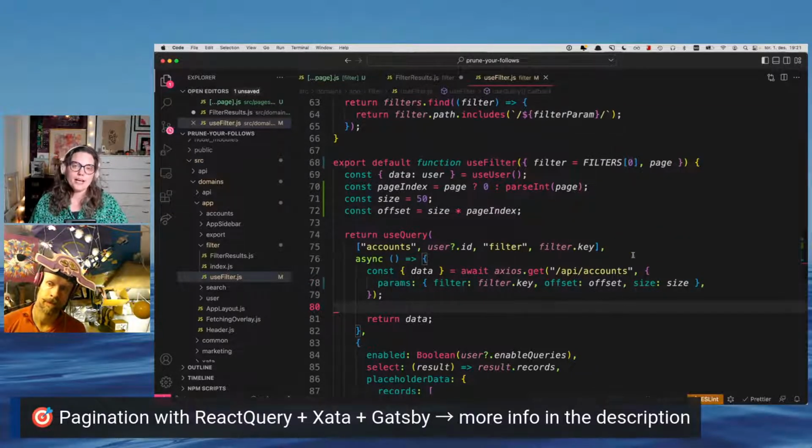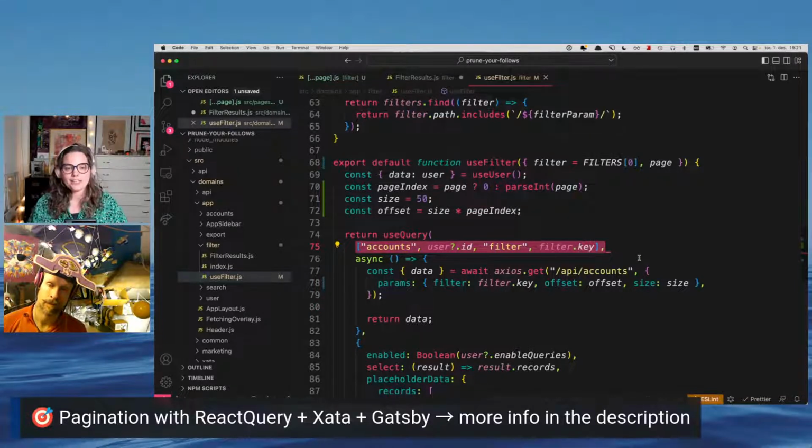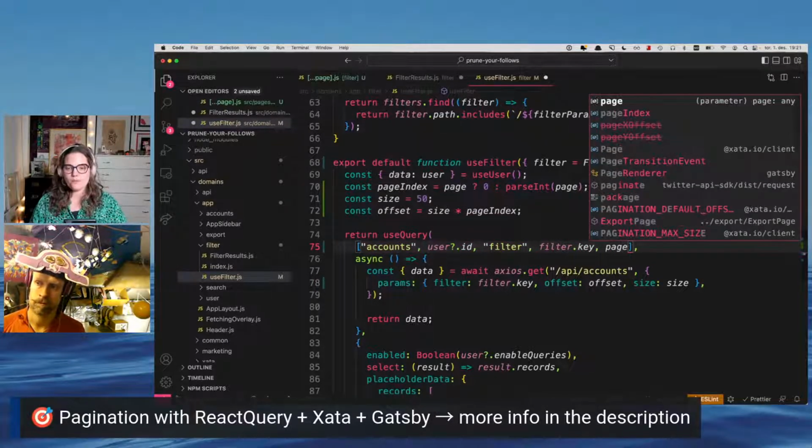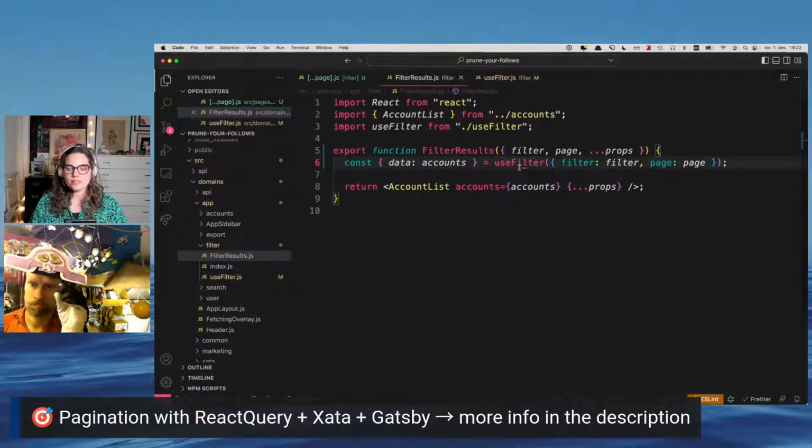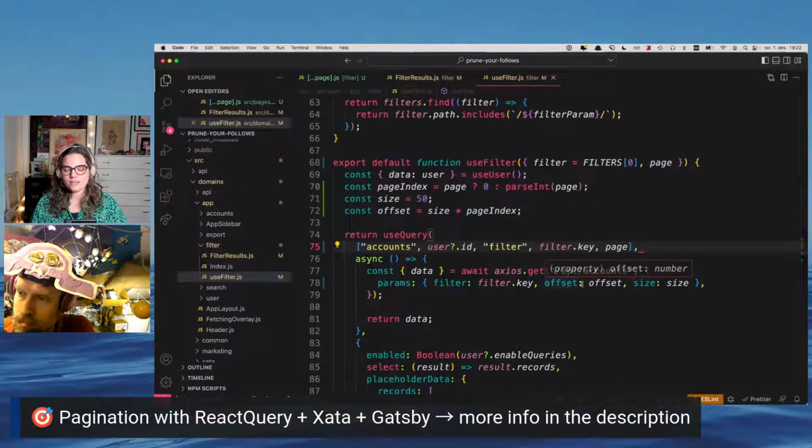What's really important when we're working with React Query is that we give it a cache key. What React Query does is that if these things are the same, it will just give us the last results. So if we tried to run this now, we would probably just get the same results again and again, even when we change the page, because the first time it's called with that filter key, it will cache the results and wait a while before it asks again. So we also want to give it the page as part of that cache key. Now it will concatenate the account, the user ID, and then the filter, the filter key, and then the page. So we get a unique ID for the query we are making. So let's save. We got the use filter, and then the page, and now we're doing the offset, and then the size.